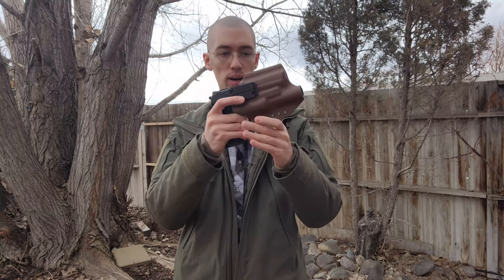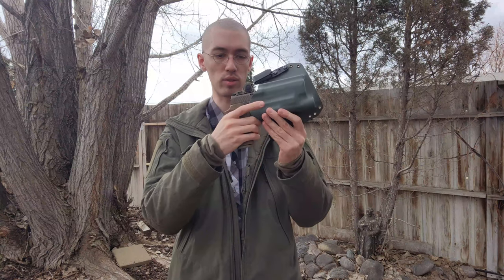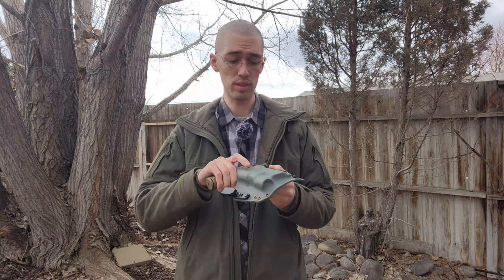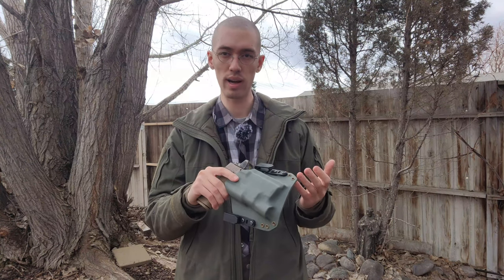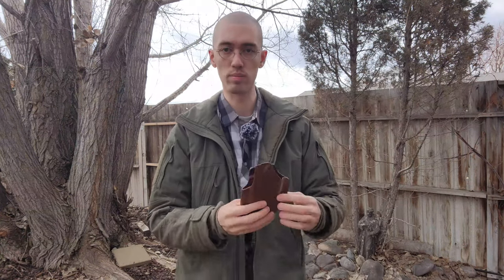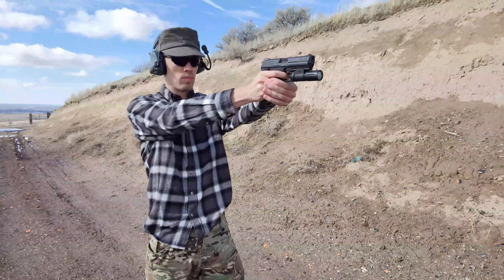Starting with why I bothered to get this ACS: the main reason is because I am now carrying a P30, replacing my old carry handgun — a P320 — so I needed a new holster anyway. The reason I didn't go with another TCS is because I prefer to carry appendix. The TCS is not designed for appendix carry; however, it is doable. I did use it for over a year like that and it's fine — a little bit uncomfortable, but certainly doable. I wanted something a little more low profile, like this ACS, which would also theoretically print a little bit less.